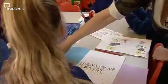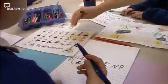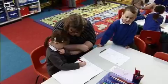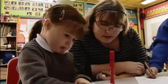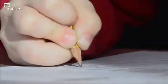Let's have a check. One of the aims of this research is to do something that requires fairly low levels of subject knowledge. And that makes it quite different from lots of other interventions in literacy, and that's really important. We want something that can be used easily in lots of different schools. And so we're putting our programme onto a website so that people can literally take it off and try it out in their school.